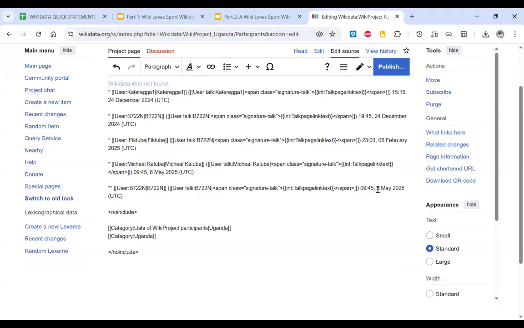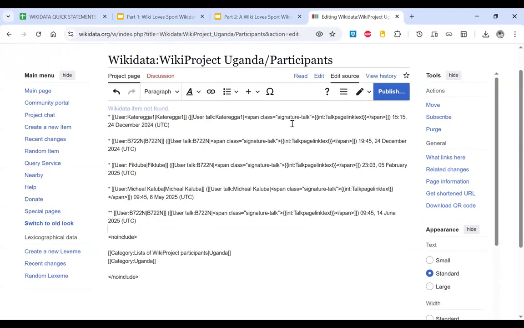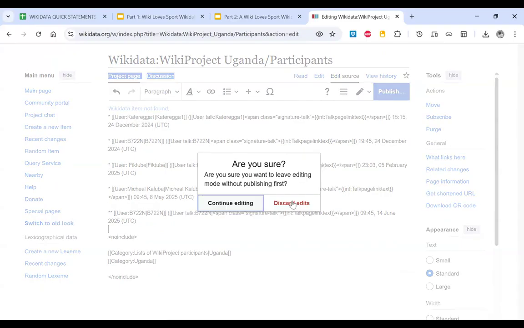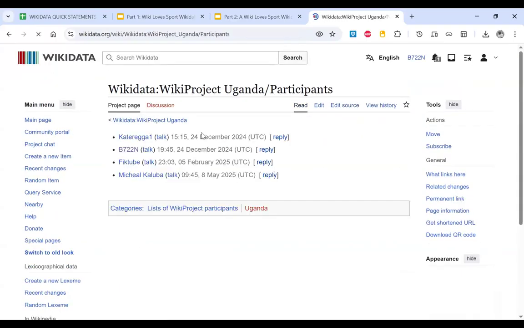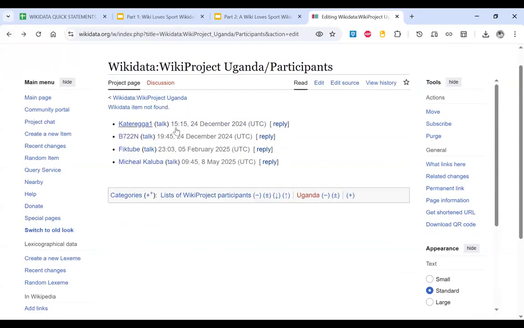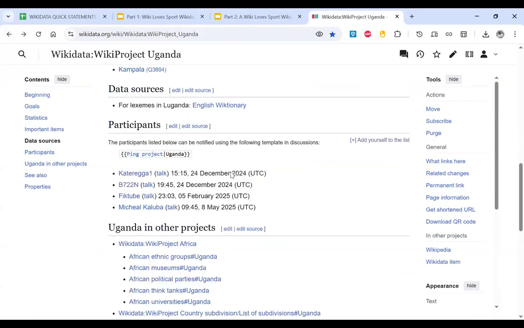That is the easier way to do it, not to complicate stuff. Then you can also change the date that you registered here, which is 14th of June, 2025. Sometimes here it shows in UTC. We are 3 hours ahead of UTC, meaning if it is 10:30, we just have to reduce it by 3 hours so that you get the UTC. That is the easier one. Then you click on publish. So you will be part of WikiProject Uganda, but you can still contribute without even adding yourself to this particular list.